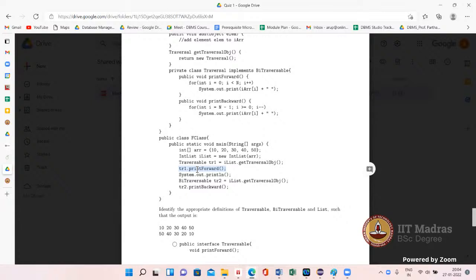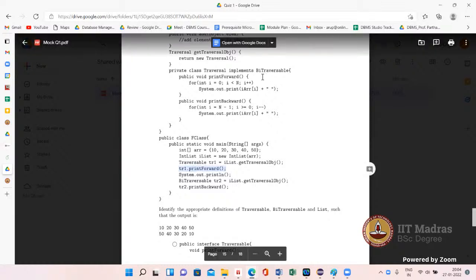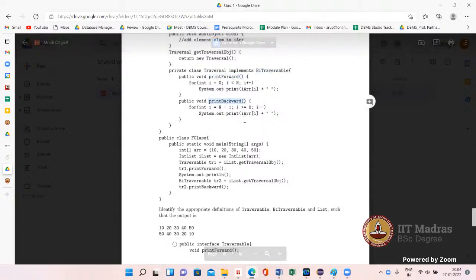And if print forward is an abstract method in the traversable, then what should be the abstract method inside bi-traversable? Print backward. That's the thing. So I'm just trying to fill in the gaps now. Traversable has print forward, which is inherited by bi-traversable, which has print backward.